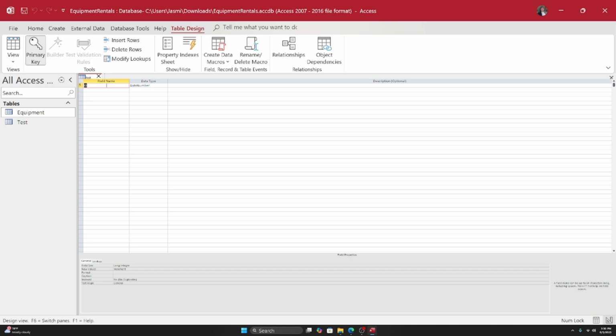So notice the first row says ID and it's set to auto number. So this row here is dedicated to the field ID, which is given by default. And if I want to rename it, you could always go into the box for the field name. So the first column is field name, and let's call this item ID. Remember, no spaces, item ID.